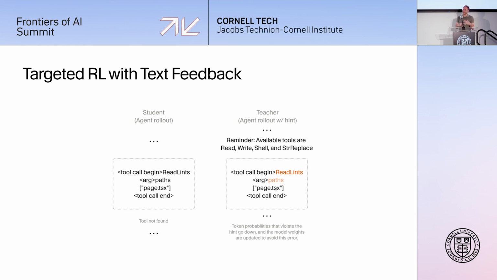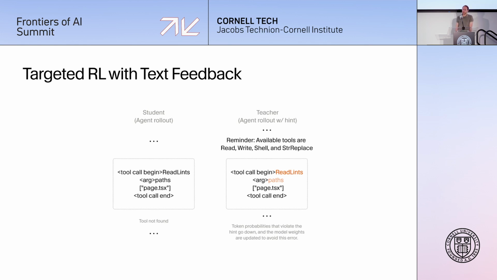I mentioned earlier that we're running RL for hundreds of tool calls and hundreds of thousands of tokens. But then at the end, you just get a reward about how well you did on the task. So there's this very sparse signal getting back to the model itself. One method we've been looking at is called text feedback. The way this works is that if we see an issue in one specific part of a very long rollout, we can then target a textual correction to that specific mistake.